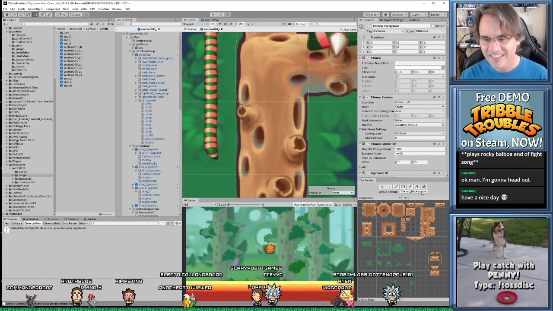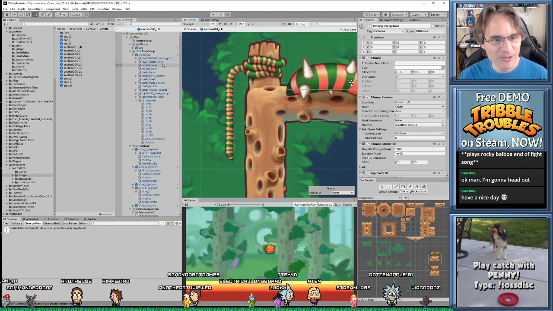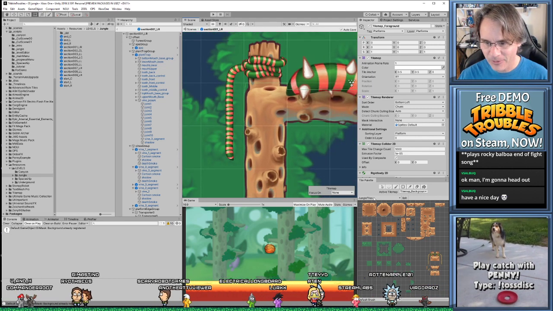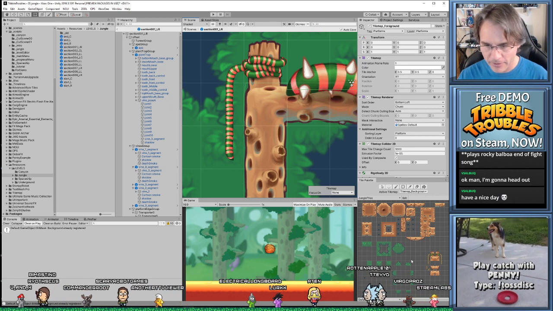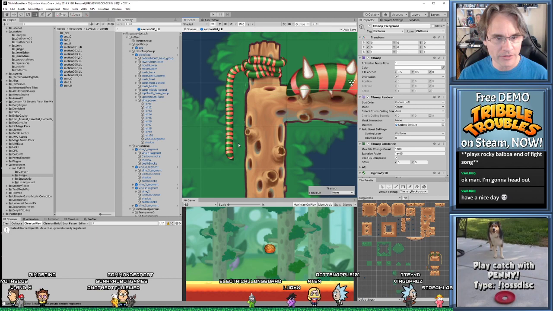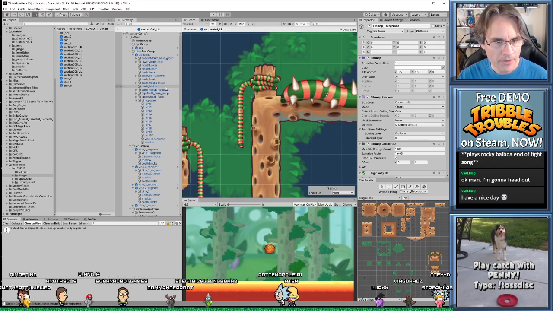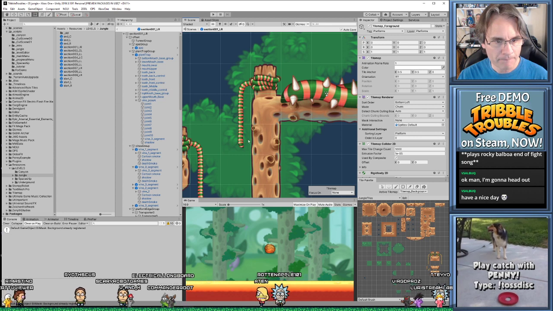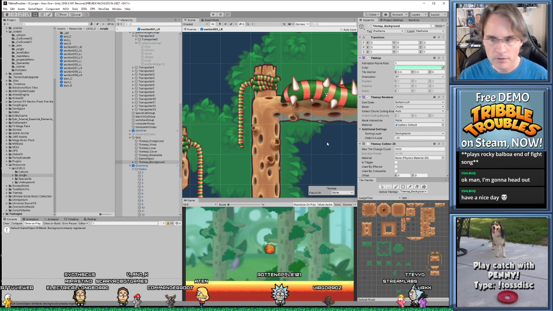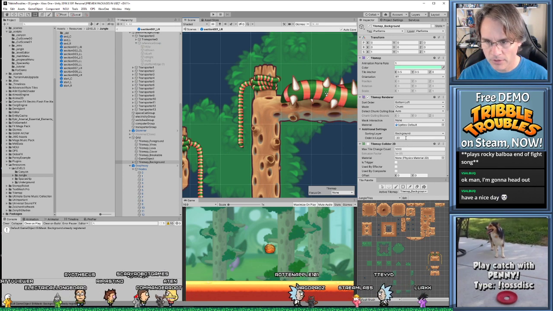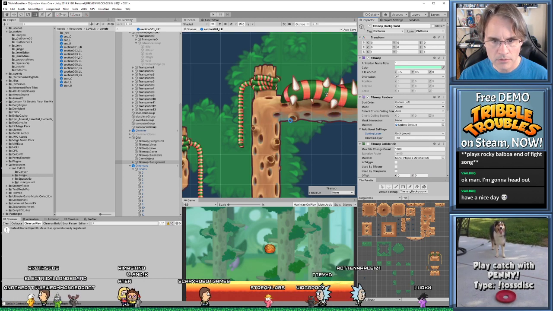Because I'm painting in the wrong thing. Oh, that was stupid. Oh, the tile map editor. Man, you gotta be really careful with the tile map editor because it likes to change layers on you all the time. So you find yourself painting on the wrong layer, which is what I just did. So let's go background, and let's just momentarily switch it to lighting so it gets way up in the front. Oh, it's okay.